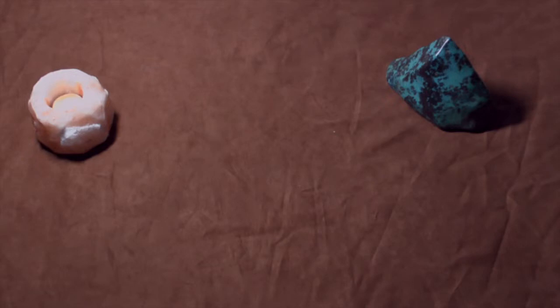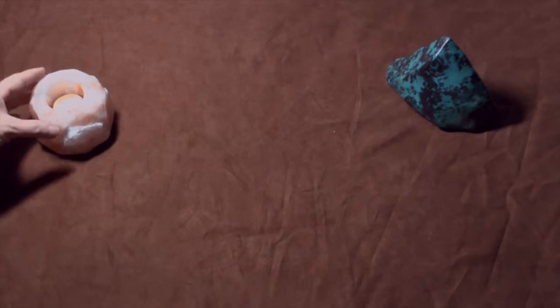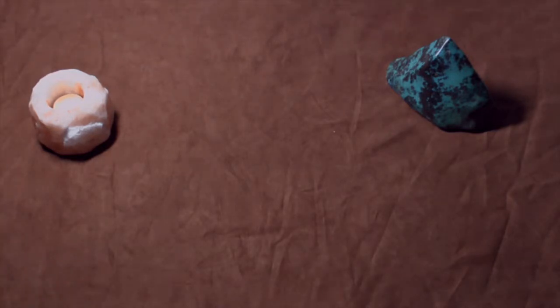Before we start we want to clear the area. This is my Himalayan salt lamp — salt is a beautiful way to clear the space and the energy. And this is my Chautaukite stone, an African stone that's very good for psychic and intuitive connection, like a really strong antenna. We want to do a few crystal grids today. Working with crystals is all about intention — we infuse the intention into the stones, charging and magnifying it.